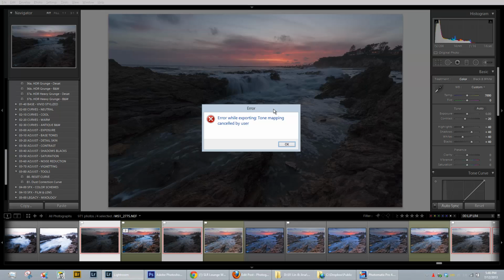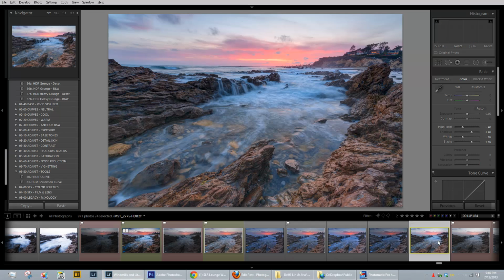Oh, it's going to yell at me and say, hey, I messed up. Yeah, that's okay. This right here is the TIFF file that I came up with, and you can see it's got those tones that I was talking about, but this sky is just completely toasted. So here's what I've done.